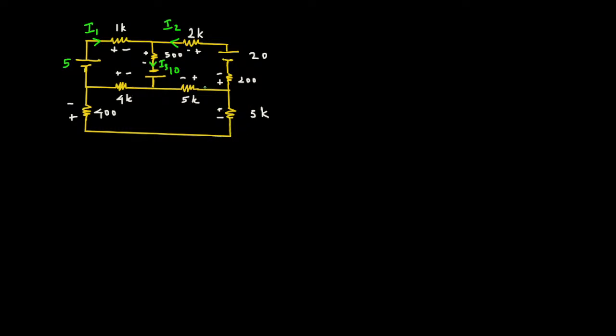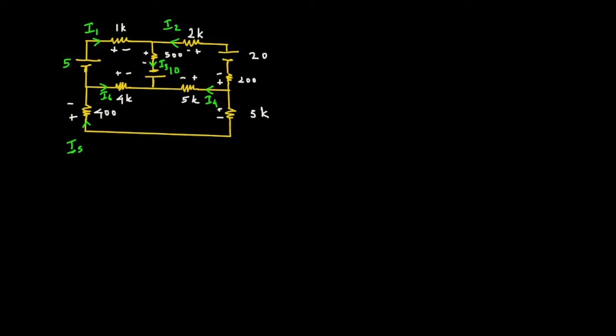And here, plus-minus, highest to lowest, so it is in this direction, and we can call this I4. Then this one here, minus-plus, so plus to minus means this direction, and we can call this I5. Did we miss anything? This is going to be the same current here as well, because these are in series. And I didn't label this one, plus to minus, so we can say this direction is I6. Now we have all the currents and the directions.